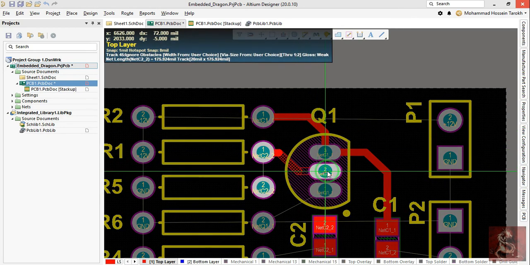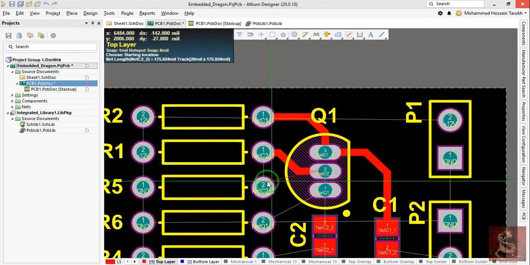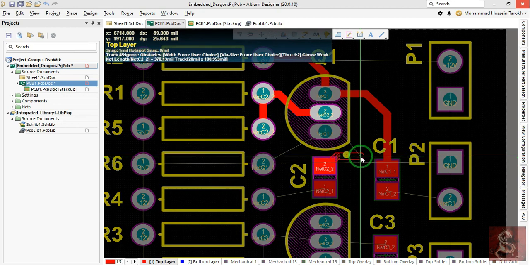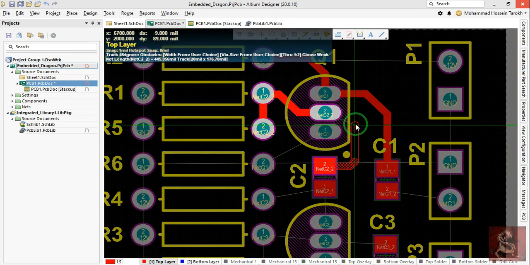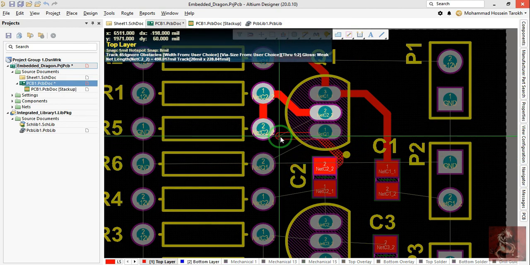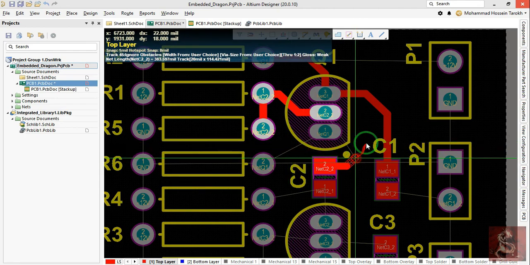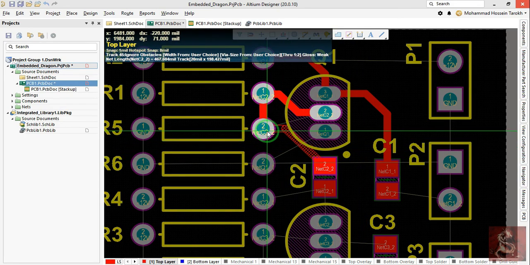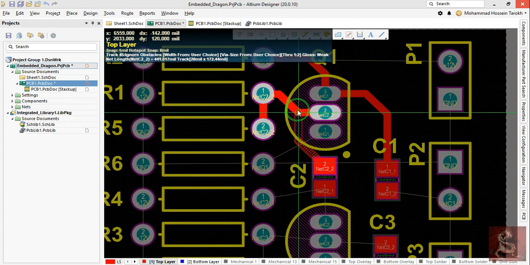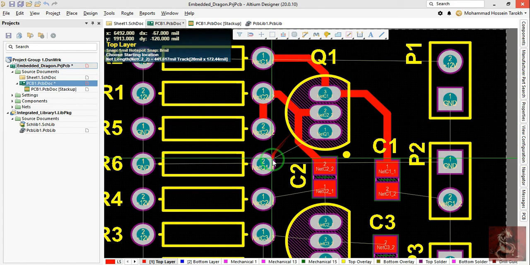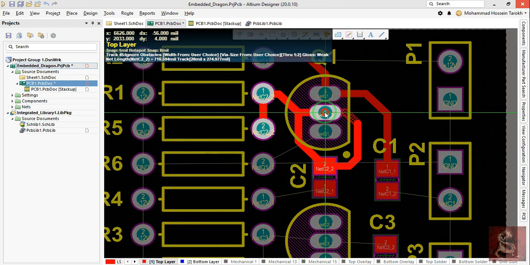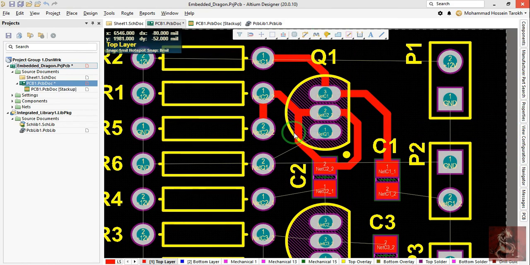And you double click on the point that you want, and then it is connected. Try to keep these connections as short as possible. When you want to return, you can just press backspace and you can change your direction. So it's better if I go from here because we have this.